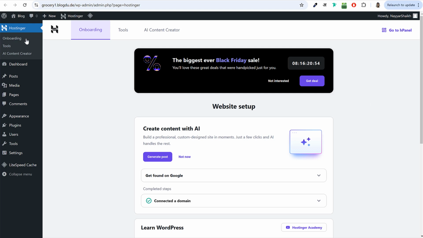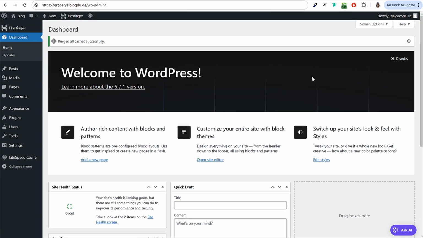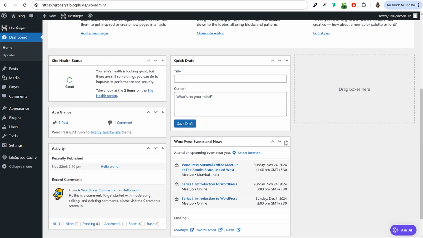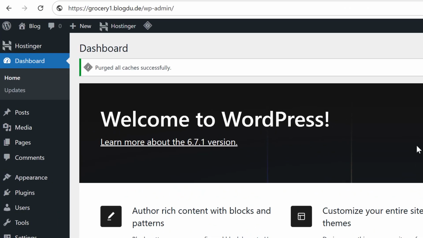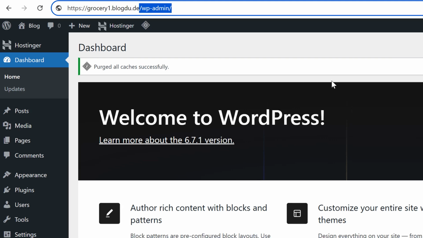Now I would recommend you to click on this dashboard link at the left side. Now you should see this page. Now this page, the dashboard page, is the most important page of your website because you will be controlling your entire website from this page. So whether you want to change the style of your website, whether you want to add some new features, manage payments, manage orders, everything will be done from this page. And whenever you want to come to this page, you simply type in your website name and after that put in /wp-admin. You land on this page.